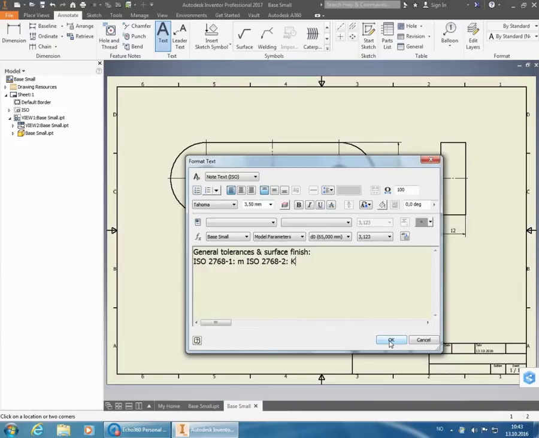I've mentioned this earlier, but most likely when you're working for a company, this stuff here is going to be a part of their template, so that it's not something that you're actually going to write in every time you create a drawing. So it's a lot more automated when you're working for a company. So as long as the company is a bit up to date on how to use technology, they're at least going to put as much automated information into it as possible in order to save time when you're creating it.